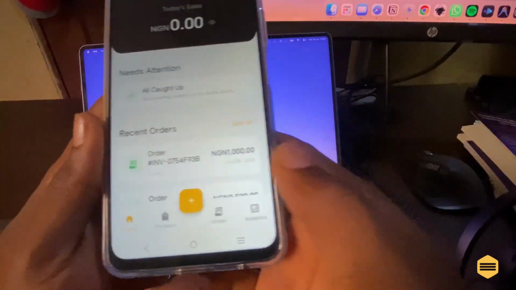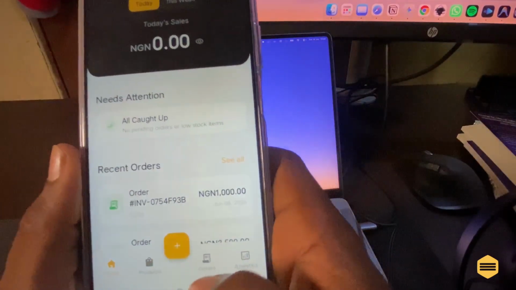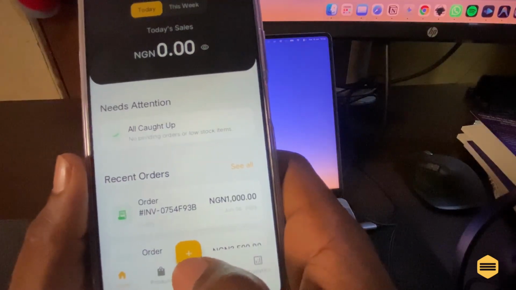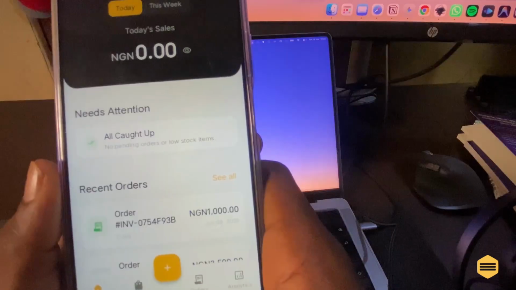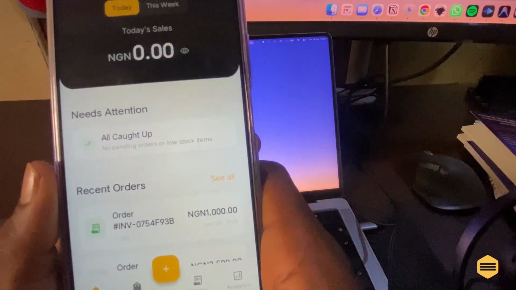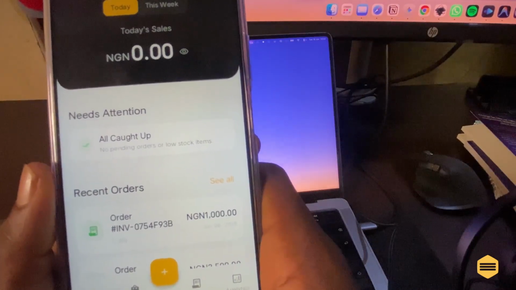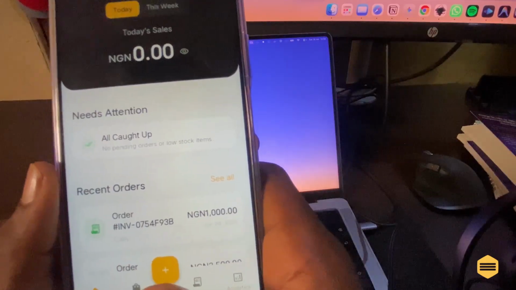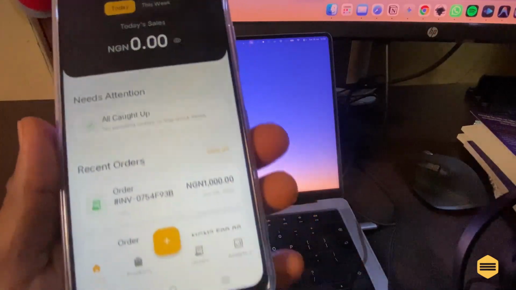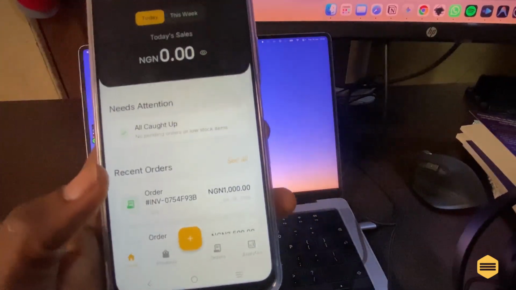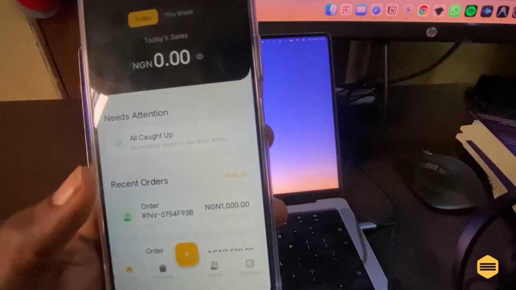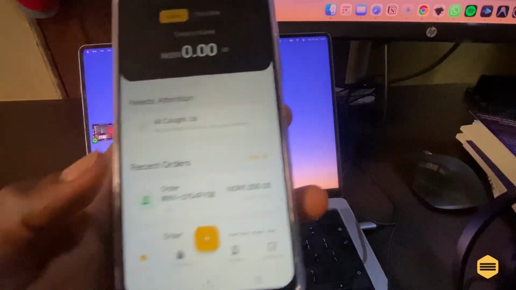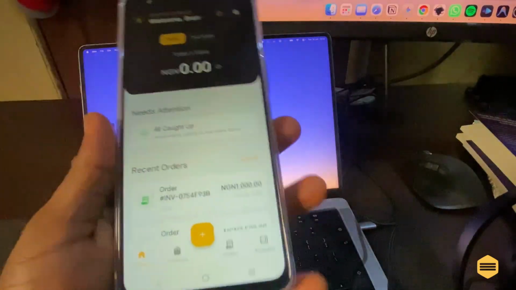Then this big plus sign here. If you want to record a particular sale that maybe you got on your WhatsApp or IG, where the person didn't come through your website, you can still keep a record of that, right? So that when you come back, you can know how much you've made in a week, in a month. You can use that data to have more information on steps that you need to take. All these things about data.